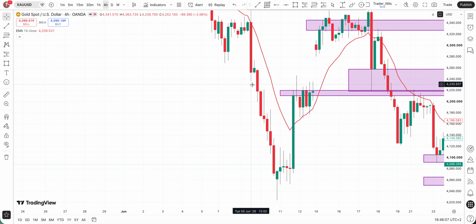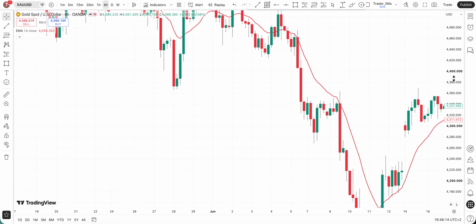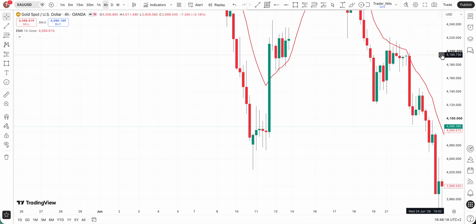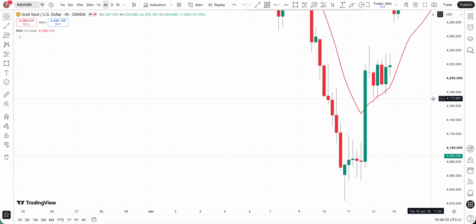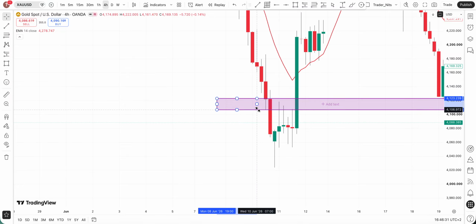Okay, these wicks, 1, 2, the support and resistance levels are everywhere, almost everywhere. You don't need to wait for hours for the price to reach your support and resistance levels. Maybe the price is already at your support and resistance level, but you need to have an eye for that. You need to look exactly where your levels are.